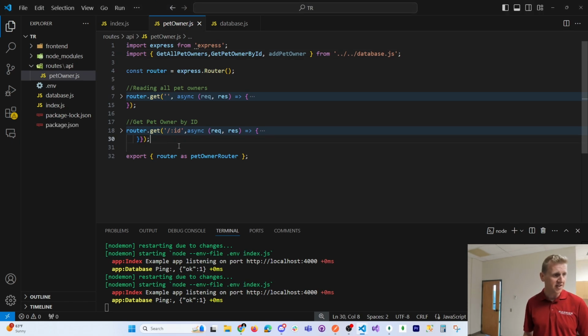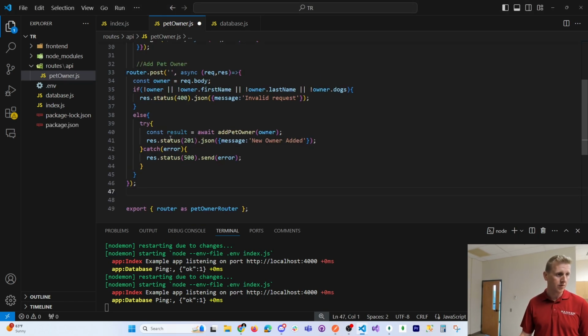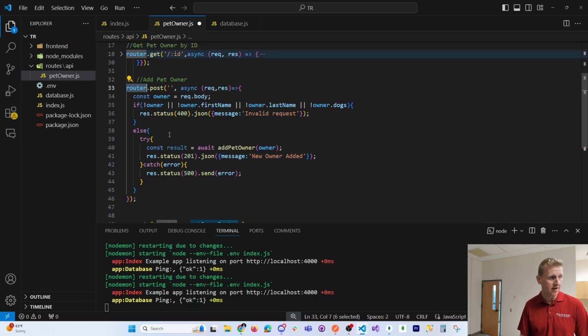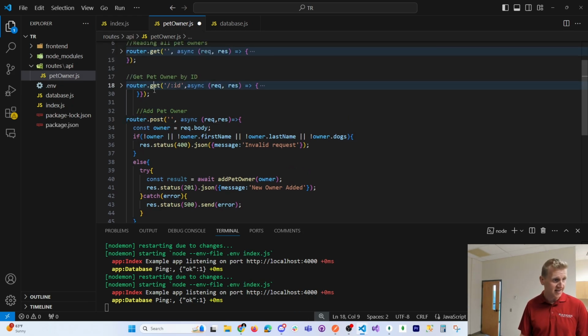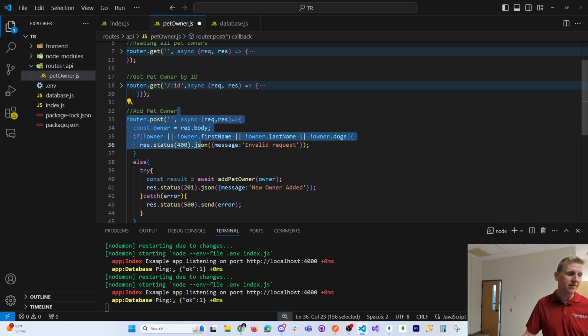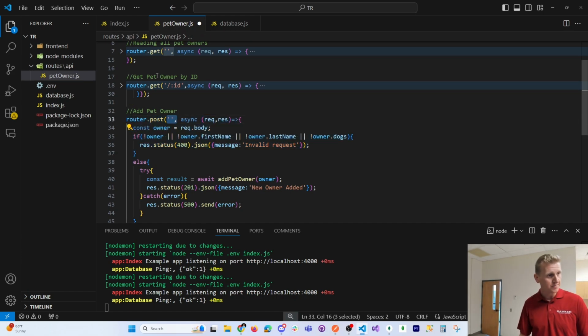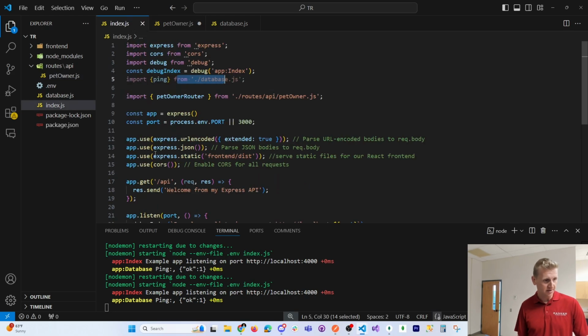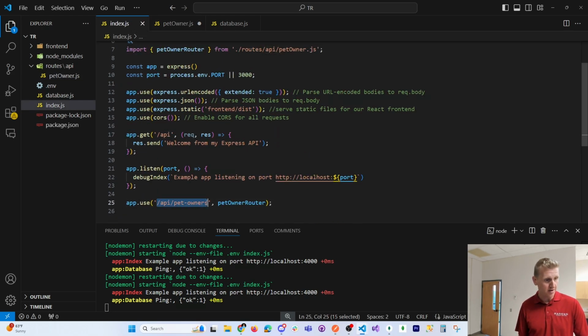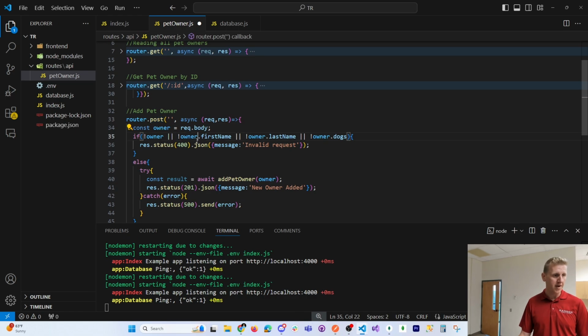Now the main difference here is that we're doing a post method. So here on line 33, notice the other ones were router.get. Well, router.post, this HTTP method, post, is for adding new entities. And so, you know, we're making a RESTful API here and following some good practices for building out RESTful APIs and all the good URLs. So if we do a post to this API pet owners, it's going to add another pet owner.